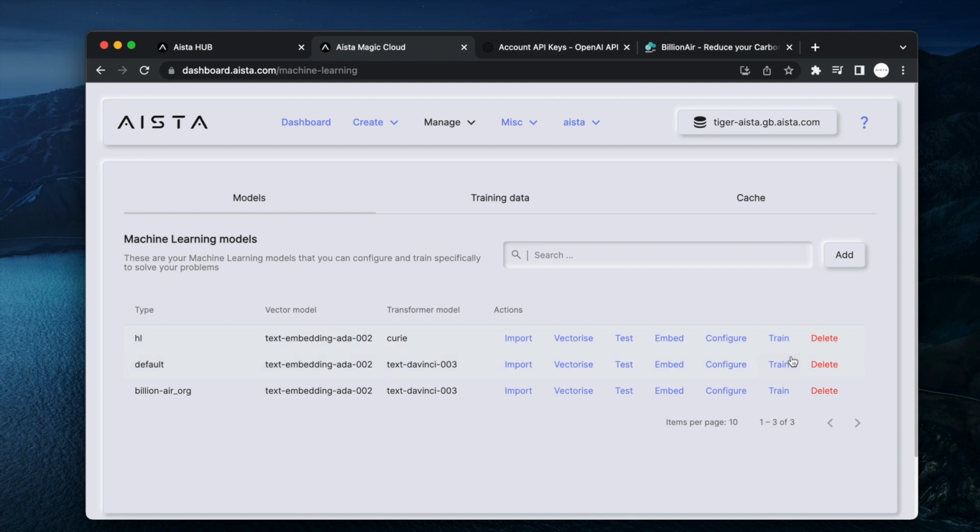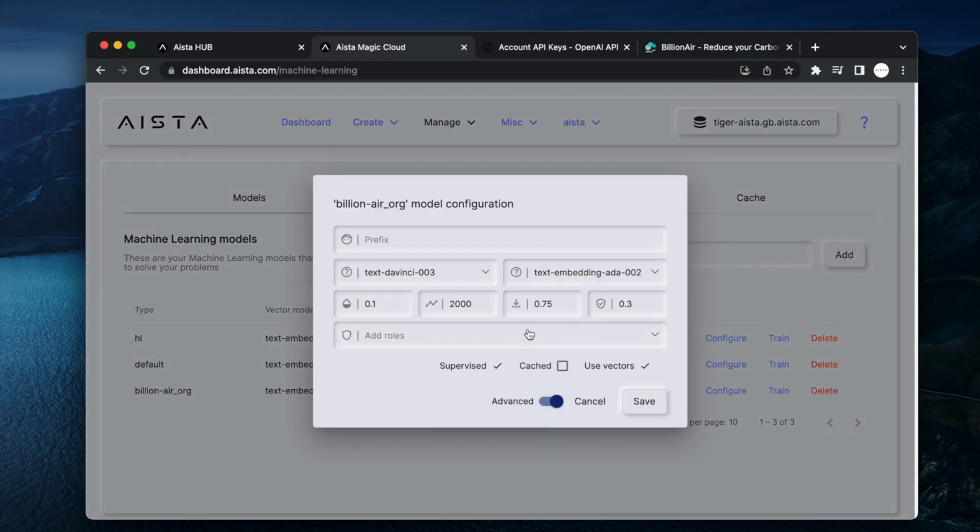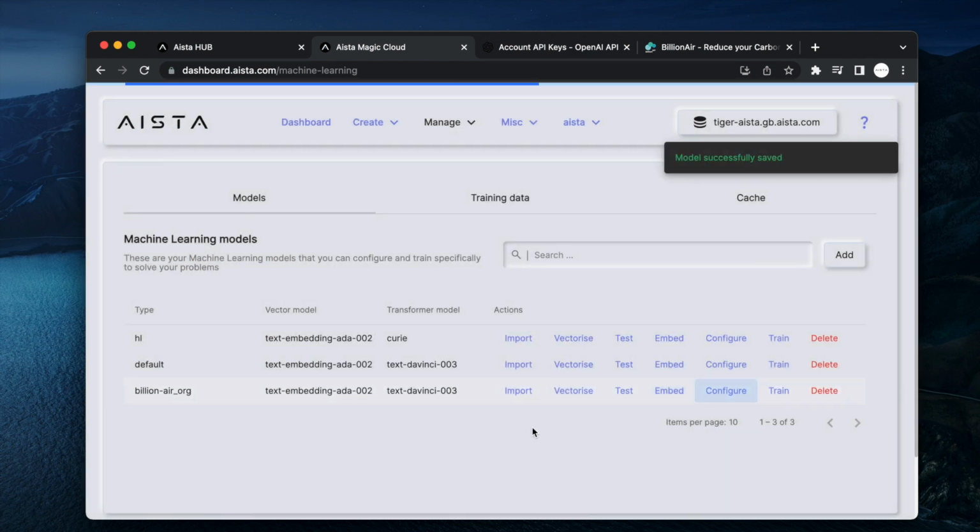Now at this point, you're going to have to configure your bot. Click configure here, then click advanced. And make sure it says use vectors here. It should do so by default. And then you need reCAPTCHA. Now, for the purpose of testing, you can just set this value down to 0. I do not recommend doing that in a production environment. For the record, I do recommend actually configuring your Cloudlet to use a reCAPTCHA service. Yet again, this is a service we provide for a fee. However, for the purpose of testing, I'm just going to set it down to 0 now.